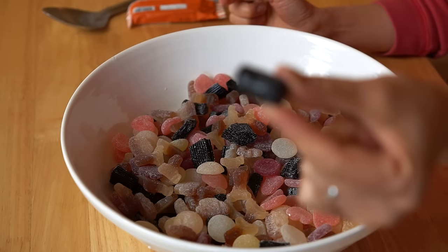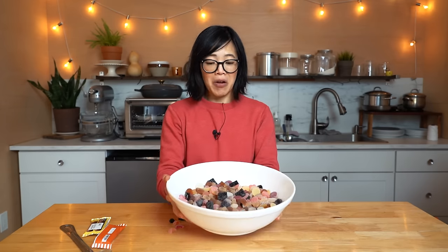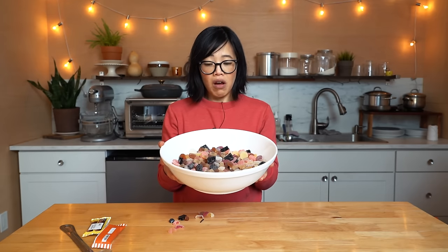Save the best for last — I'm going to try one of the salty licorice. Itadakimasu. This one has a firmer texture, a little bit leatherier. Salty — significantly salty. I still don't like it, but it's somewhat palatable to me. For me, the aftertaste is a bit like fake sugar, like aspartame — a kind of chemical sweet aftertaste which I don't like. These are not very strong; if you like a really salty salmiak, this is not overpowering. It's salty and black licorice-y, but mild — there are many much stronger ones. So pretty mild, still don't like it, but not bad. Now I have a great big bowl of pick-and-mix to share with friends, because there's no way I could eat all this.